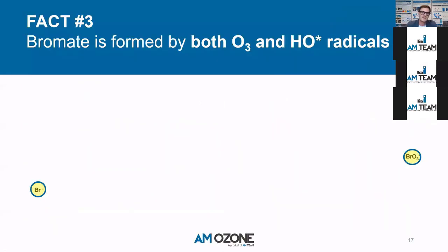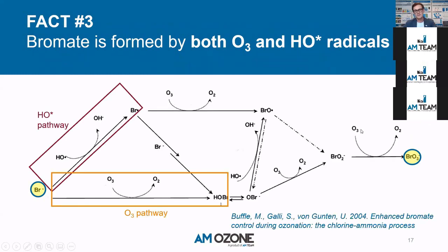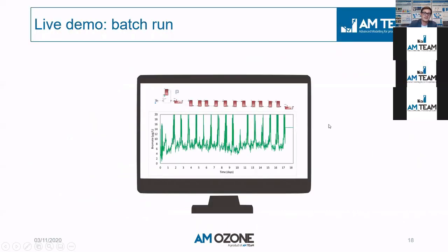And the third one that is very important is bromate. If we are looking at ozone, bromate is always a variable of interest. In the end, you go from bromide to bromate. Just neglect what is in between here. It's quite complex, so we will not show too much. But just remember that there are 2 pathways. Bromide either reacts with hydroxyl radicals, or it does with ozone. And this leads ultimately, via a few intermediate steps, to bromate. So again, this is very important.